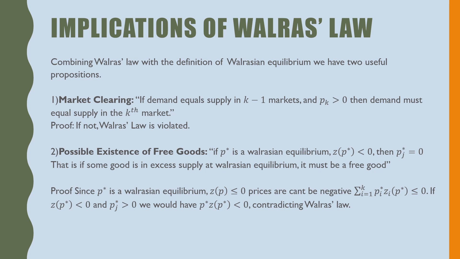The second proposition is the possible existence of free goods. If P star is a Walrasian equilibrium, this being that our excess demand function is less than zero and prices in market J is equal to zero — that is, some good is in excess supply at Walrasian equilibrium — it must be a free good. What's the proof for this? Since P star is a Walrasian equilibrium, the excess demand function Z of P is less than or equal to zero and prices can't be negative. If Z of P is less than zero and P of J is greater than zero, we run into a problem where our excess demand expenditure is less than zero, which contradicts Walras's Law.